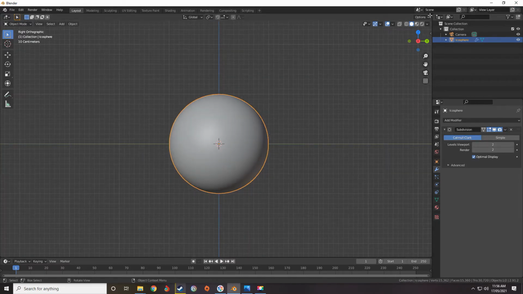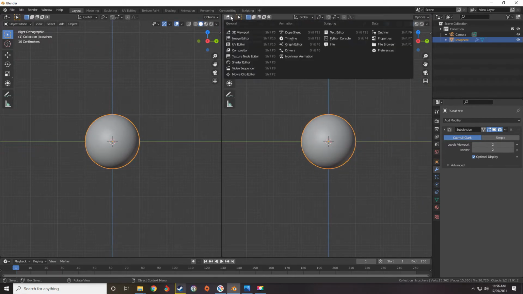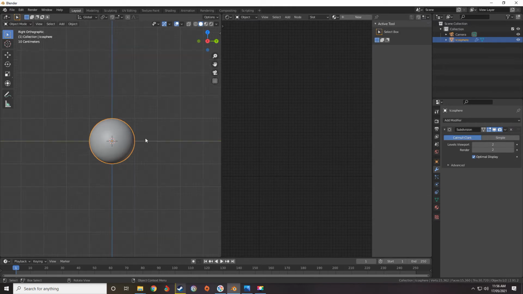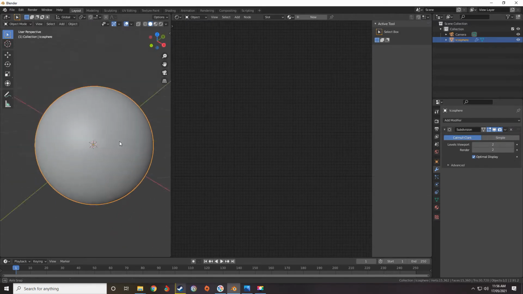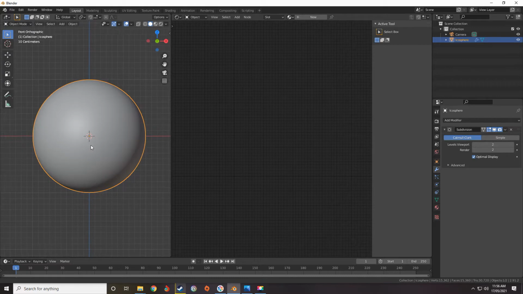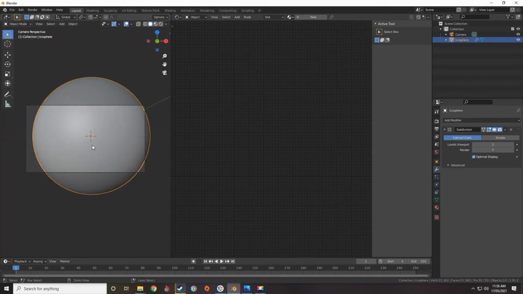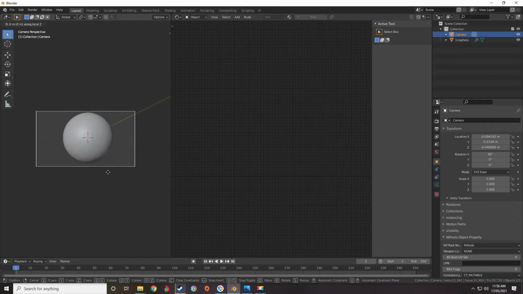So if we just split off our view here in the corner, we can change this view to shader editor, and this is the view we're going to be using most of the time. So now I'll just set the view of my camera. I'll press 1 on the numpad to go to the front view, and then I'll press Control Alt 0 on the numpad, and that just snaps our camera to our current view. And so just pressing G to grab the camera and the middle mouse while in the camera view.